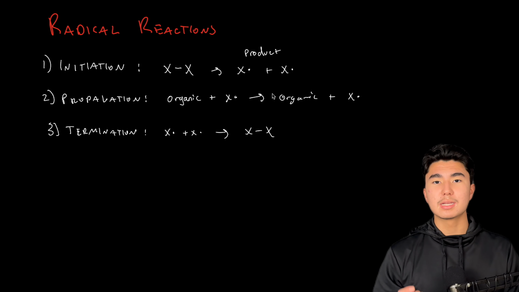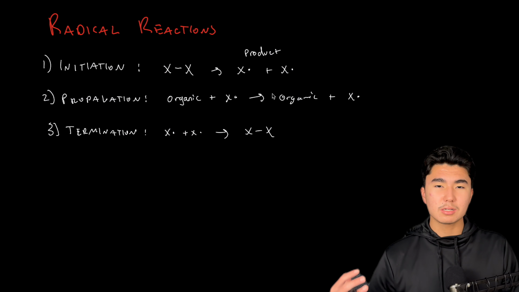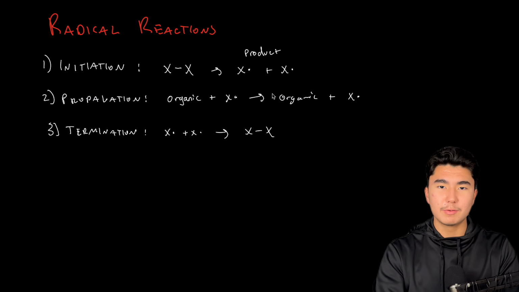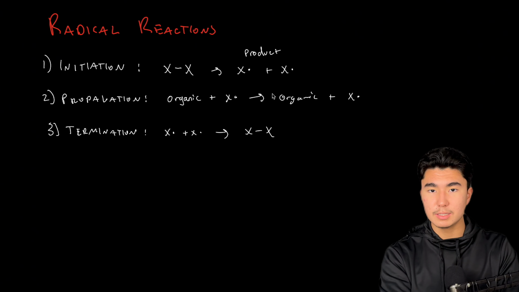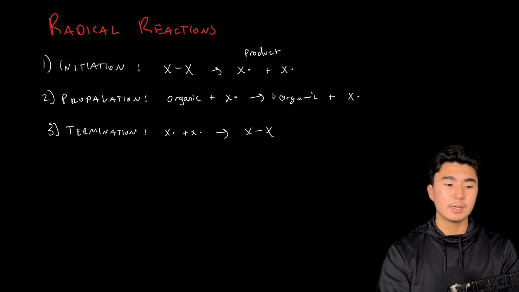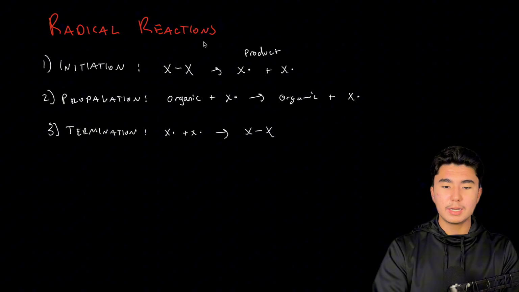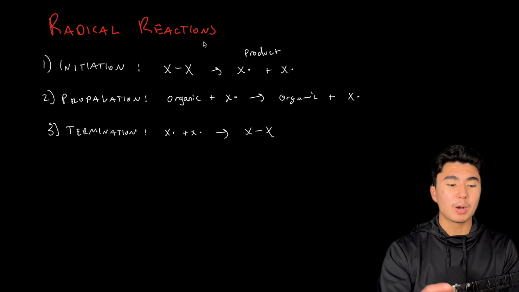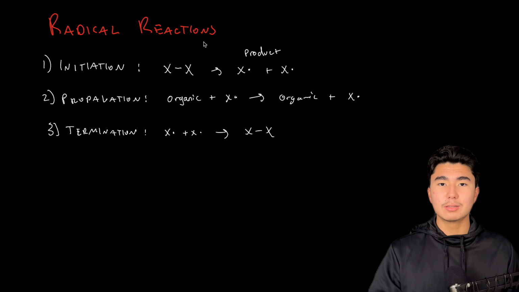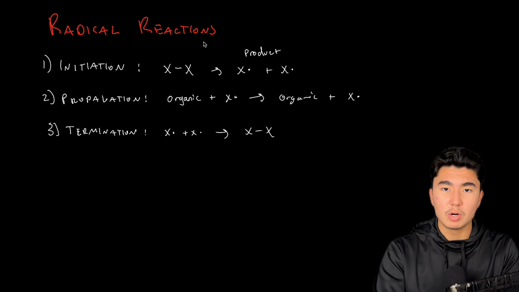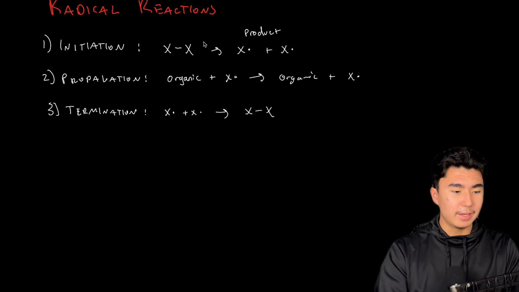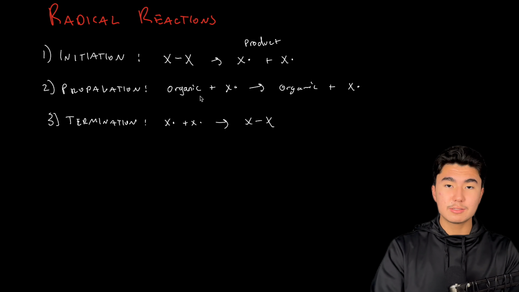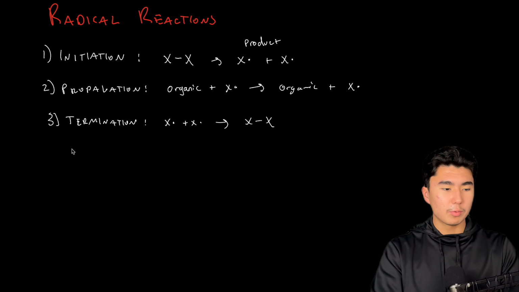One thing to note is that the termination step is one of the least common phases, because the most common phase is actually the propagation phase. This is when we're going to have our molecules over here. We'll go through an example real quick, but our molecules are going to be reacting with those carbons in our organic molecule. So now let's go through a practice example, and I'll still have these phases up here just as a reminder of what we're going through.